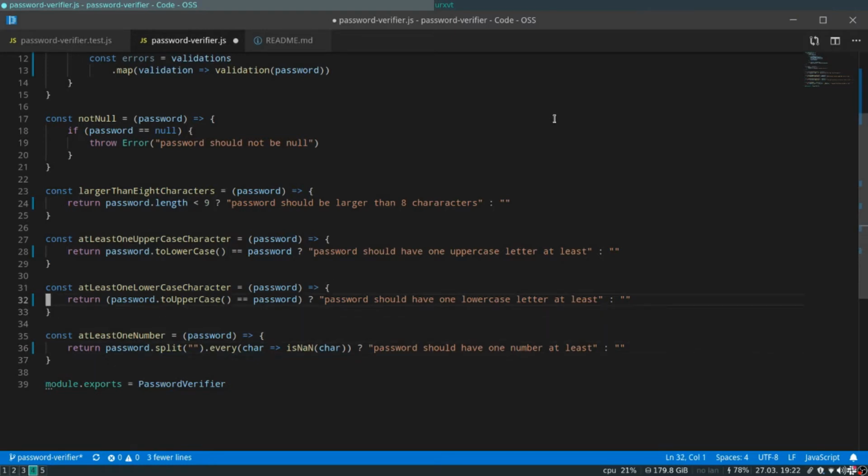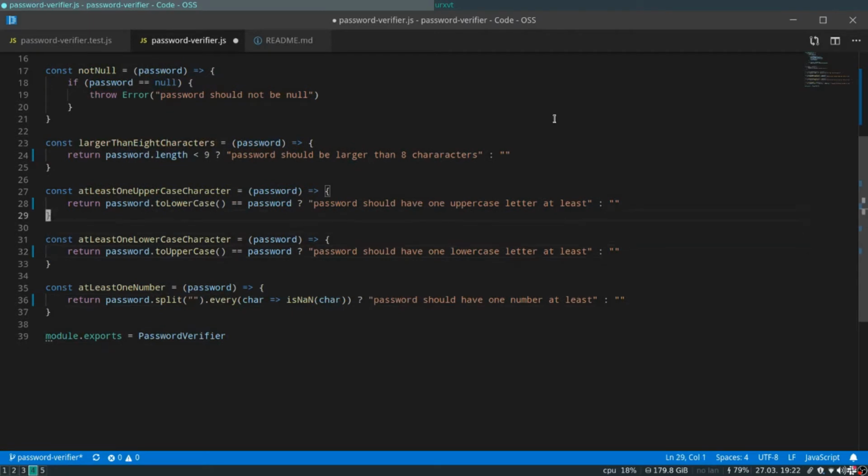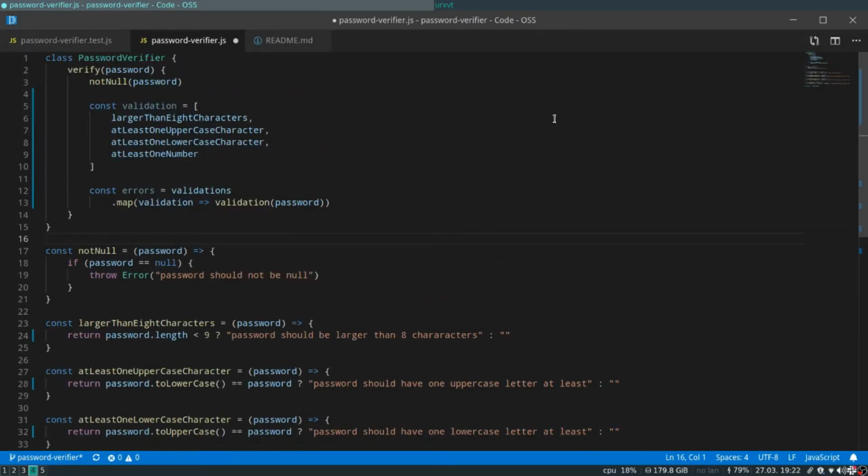I also noticed that I accidentally added the parentheses here, which in this case doesn't change anything. You can have the parentheses, but there's no reason to have them there, so I'm just going to remove them. Okay, so let's go back to our validations array and the errors array.